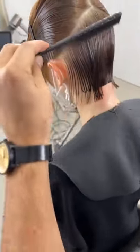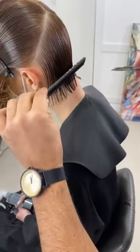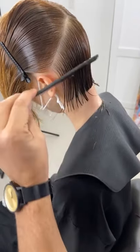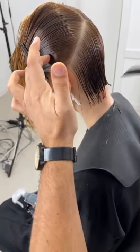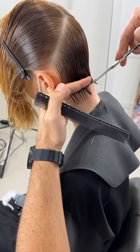Precision, fine end, we don't touch the roots, they have already been combed. That's a very good tip because hair naturally doesn't want to jump from the roots if you force it down, okay? You can use your finger on the skin.